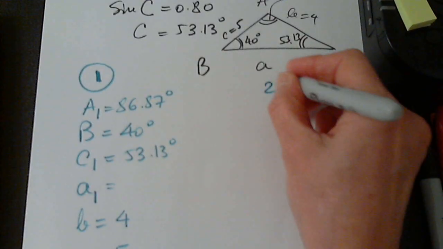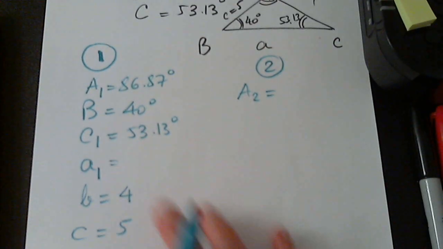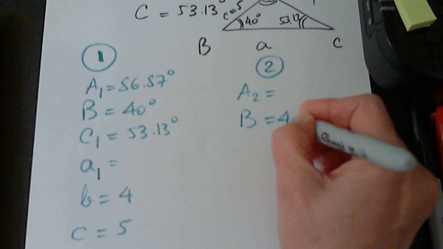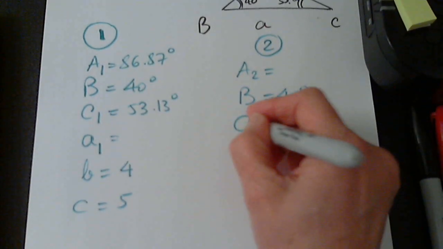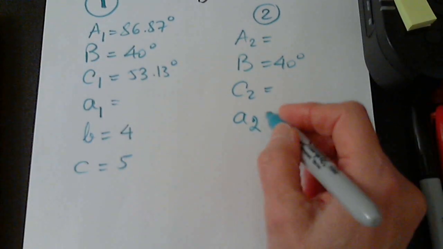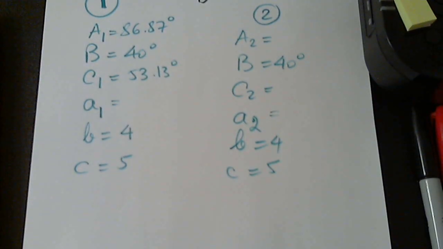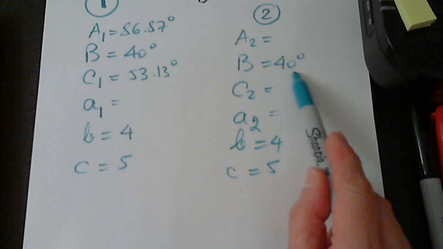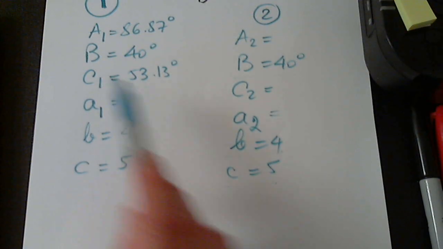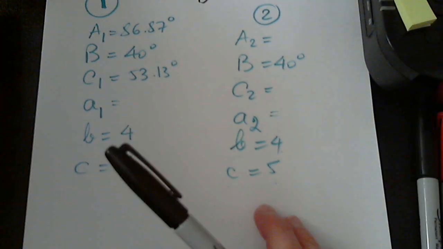If there is a second possibility, A2 will be determined. B is absolutely fixed. It was given to us. We cannot change that. C2, we have to talk about it. Lowercase a2, we have to talk about it. But B is absolutely fixed, and C is absolutely fixed because they were given to us. We cannot change these. These are absolutely carved in stone. So here was my explanation, but I didn't get the chance to finish last time.